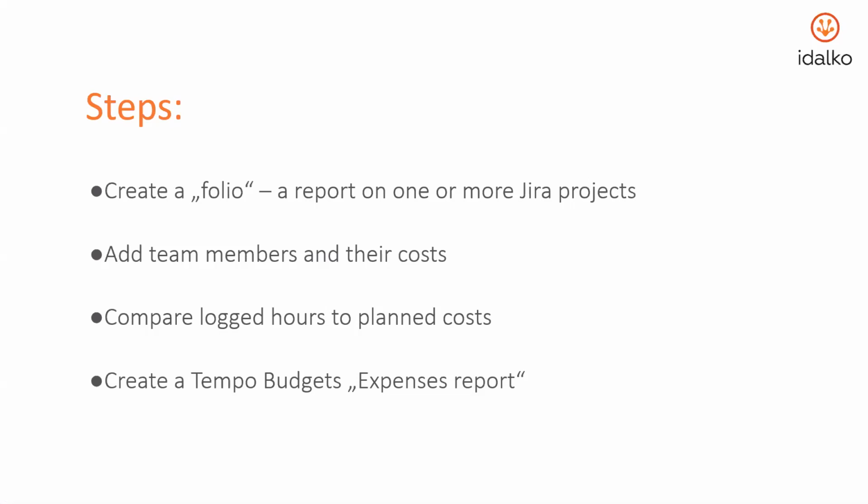hours spent. What I mean by this is that we might plan how much the employees will cost, but we will track their actually logged hours. So we can do this too in Tempo Budgets. And the way we will do this is by creating a Tempo Budgets expenses report. It's a type of report typical for Tempo Budgets. So let's check it out.